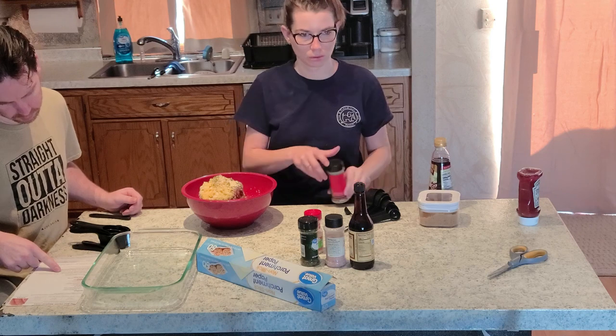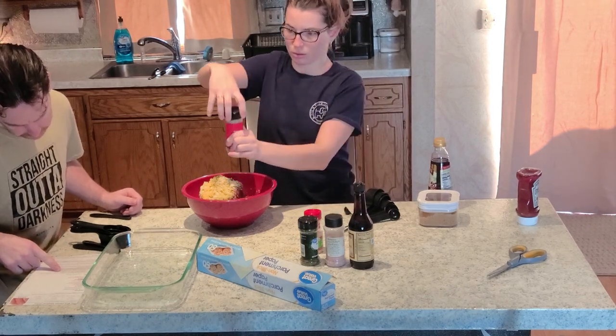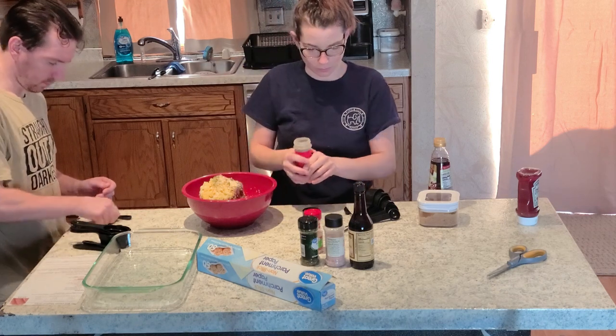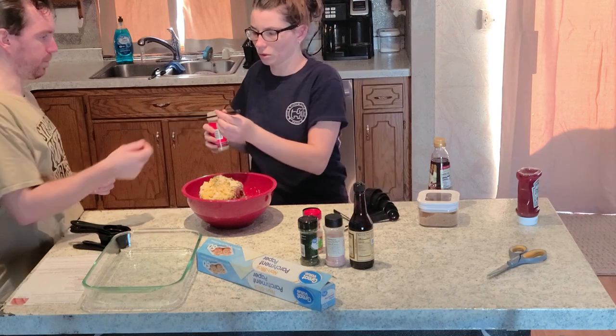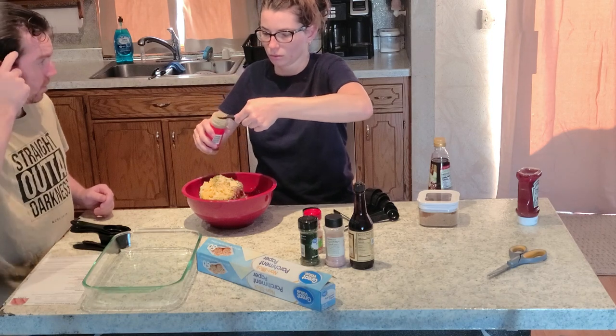So now we do pepper, and that is 1/2 teaspoon of ground black pepper. There you go. 1/2 teaspoon total? 1/2 teaspoon for doubling it. Okay. See, I listened.